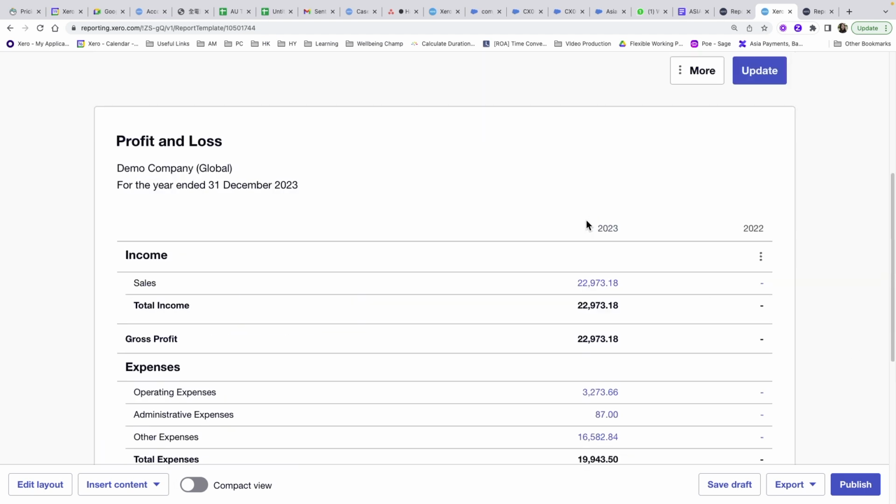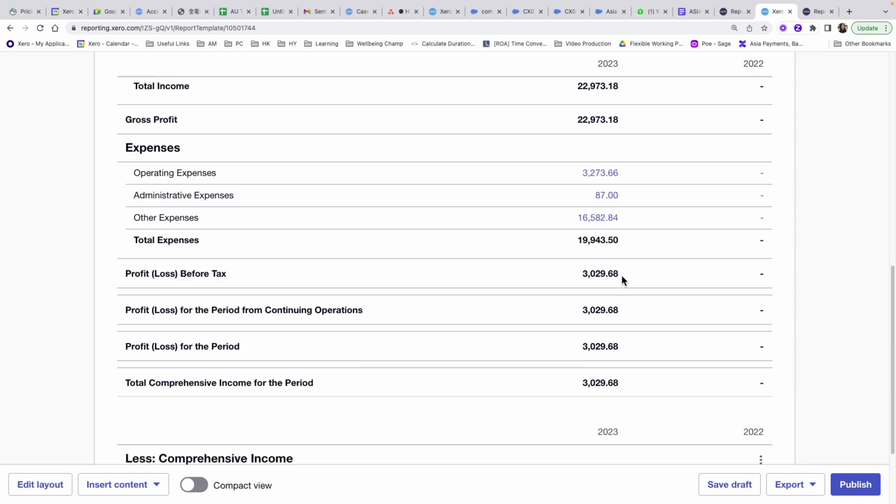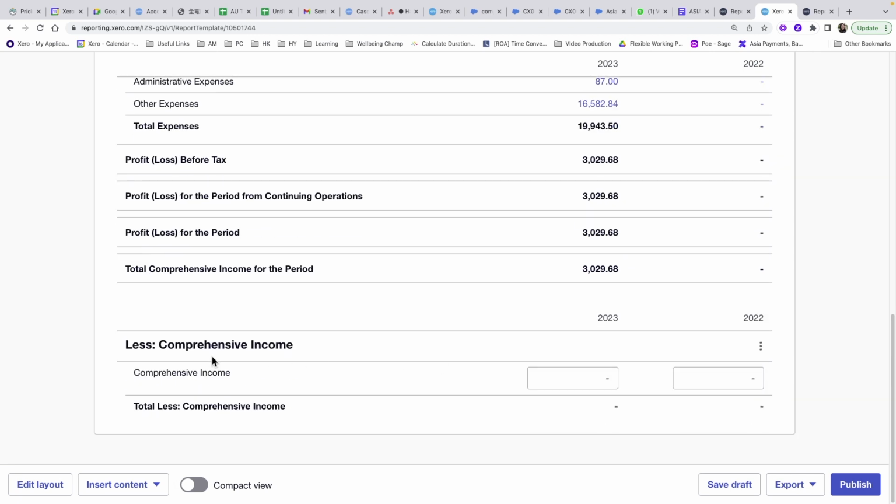So this is the original, or normal, P&L format. But with the comprehensive income template that I just set up in Xero HQ, you will see here we have an additional box for me to punch in any figures that I want. Of course you can add a formula down below.